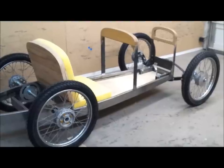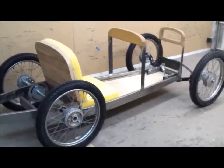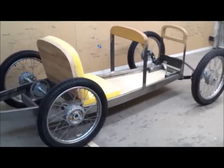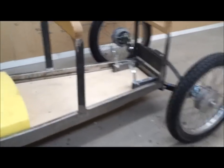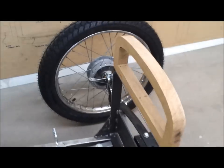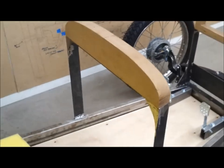This is video number 6, and we have a lot to accomplish in this video. I'd like it to be a running and driving chassis. So I've been messing around with it already. I'm going to show you a couple of key measurements here. So my thinking was I wanted to work on the steering. I wanted to put in the steering shaft and put on a steering wheel.